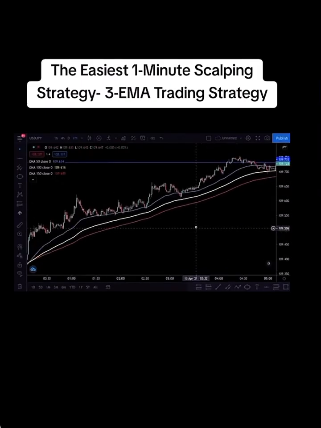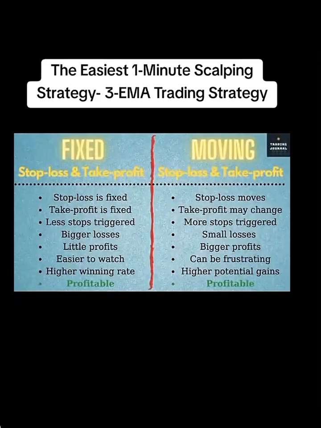Both exit strategies have their own advantages. With the second strategy you can ride the trend risk-free, and you will not lose anything if the price drops. However, you will be stopped a lot. It will be painful to watch your trades getting stopped out before the price moves in your favor. But I prefer to be stopped out without risking anything, rather than to be stopped out with a loss. And thanks to this exit strategy, you will minimize your losses while maximizing your profits. But still, both of the strategies are profitable. You can stick with the one that you feel comfortable with. It really depends on what type of trader you are.